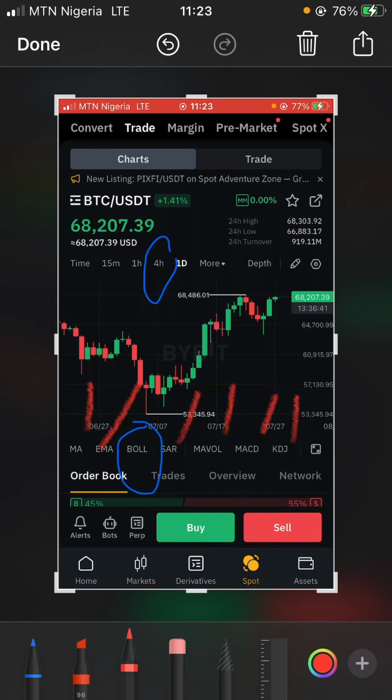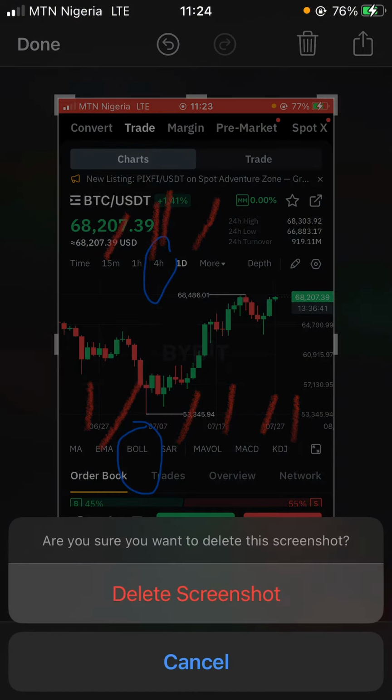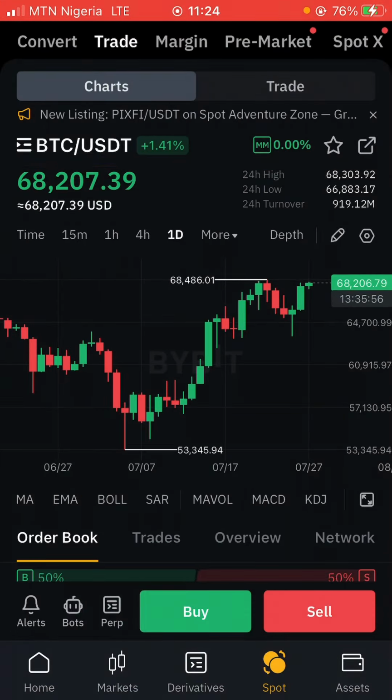And also, when it comes to time frame, you have different time frames, from daily to 4 hour, 1 hour, 15 minutes, and the rest. But we'll be using the one that I circled with a blue pencil, right? So we're going to use that one for our trade, okay? So now, as I've made this very clear, what you need to know here is your trend with your indicator, right? And you are good to go officially.